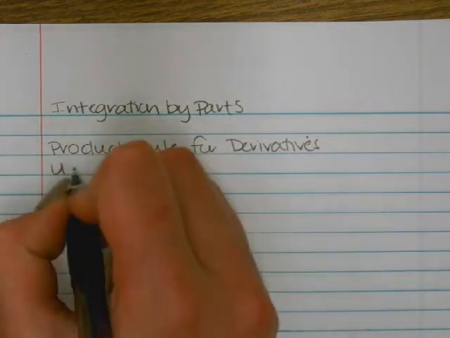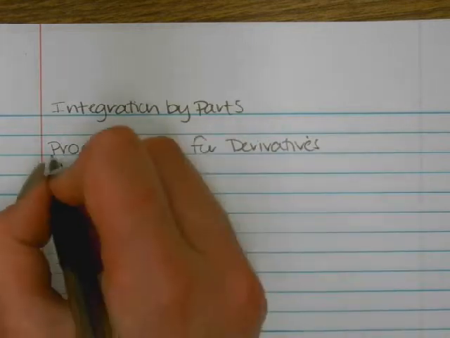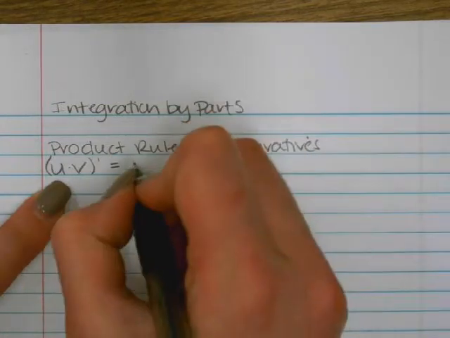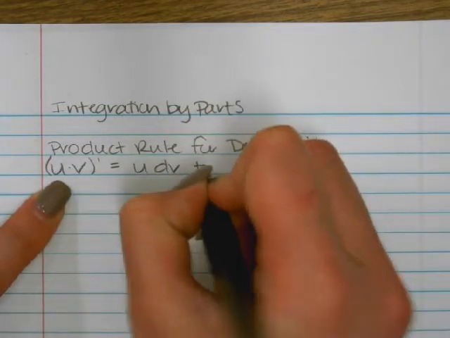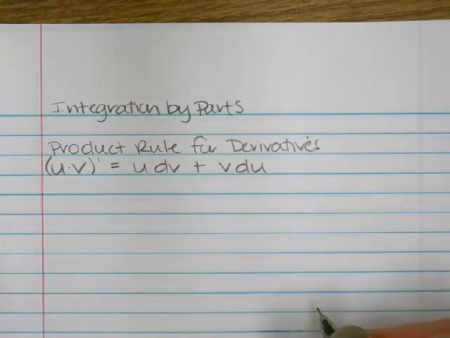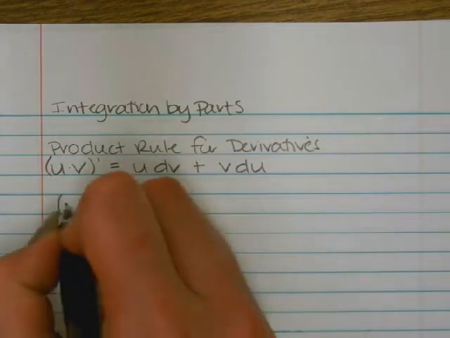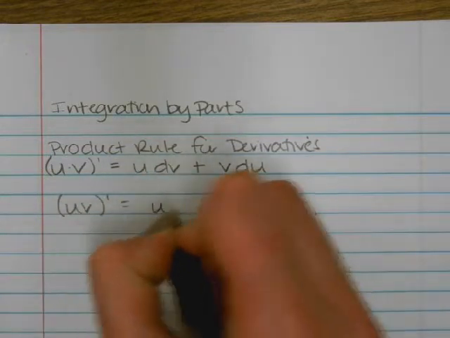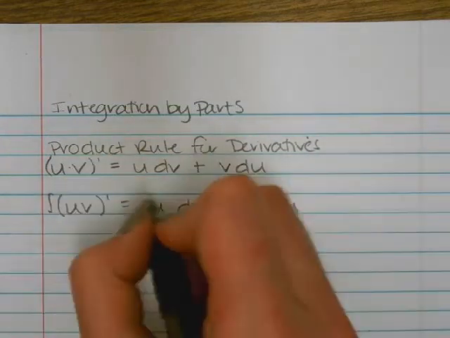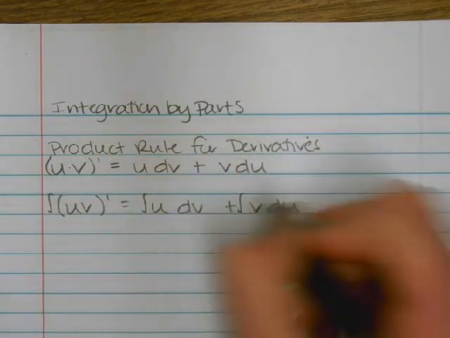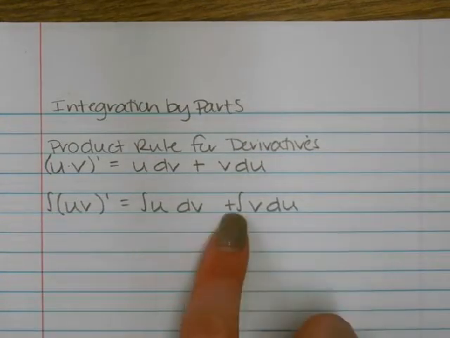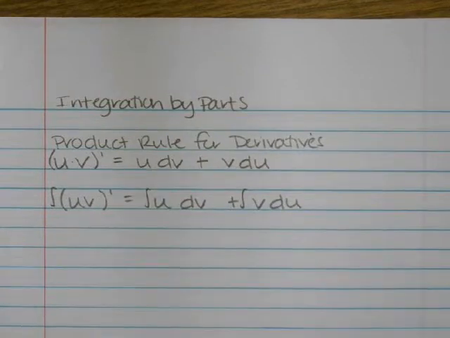So we might have function u multiplied by function v. And if I take the derivative of that, that would be the first function times the derivative of the second, plus the second function times the derivative of the first. So if I take the product rule and I go back and integrate that, I'm going to integrate this side, and integrate this, and integrate this. I can split these apart because that's one of my properties of integration, is that in an addition problem I can integrate those two things separately.